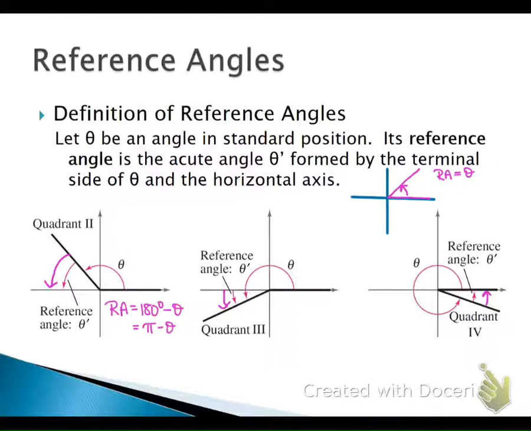All right, in quadrant 3, you can find that reference angle. And this time it's beyond the 180, so you're actually going to switch it for this one. You're going to take your angle minus 180 degrees, or if you're in radians, it's going to be your angle minus pi. And then for quadrant 4, to find that reference angle, because it's almost to 360 degrees, you're going to take 360 degrees minus theta, or if you're in radians, you would take 2 pi minus theta.